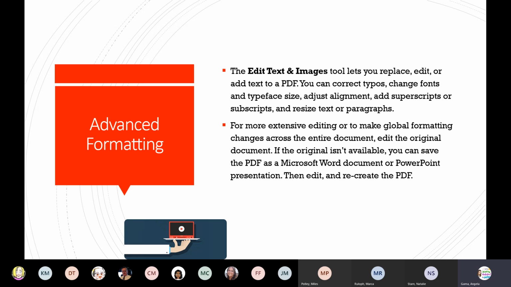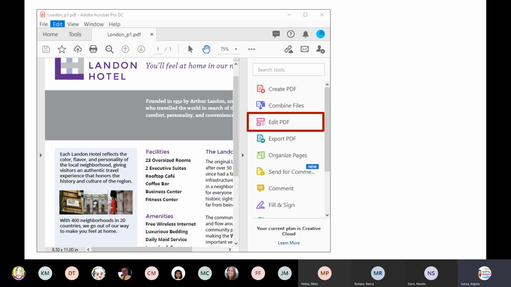If you'd like to replace an image, add some text, add some images, Adobe would also be a great tool. But if it's more than just that, like I need to replace an entire paragraph with something else, I would go ahead and do it directly in the original format. Okay, so let's go ahead and see how we can edit our PDFs.